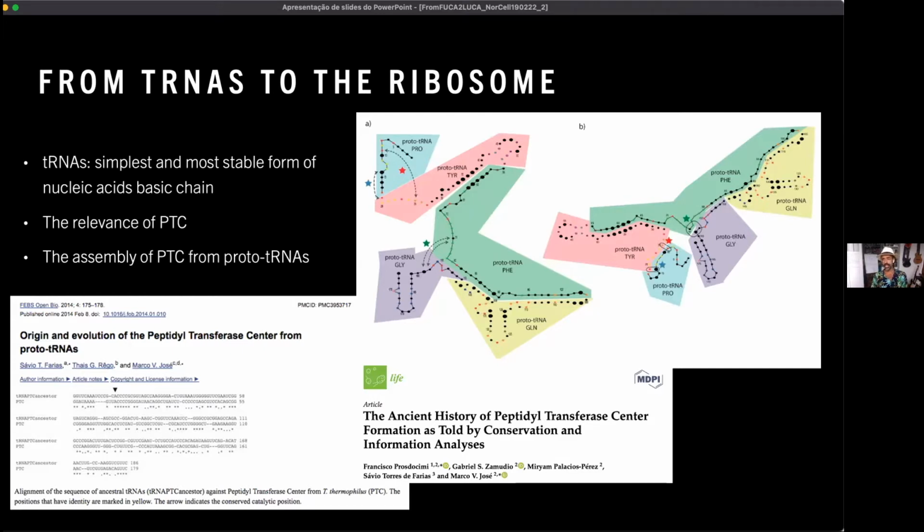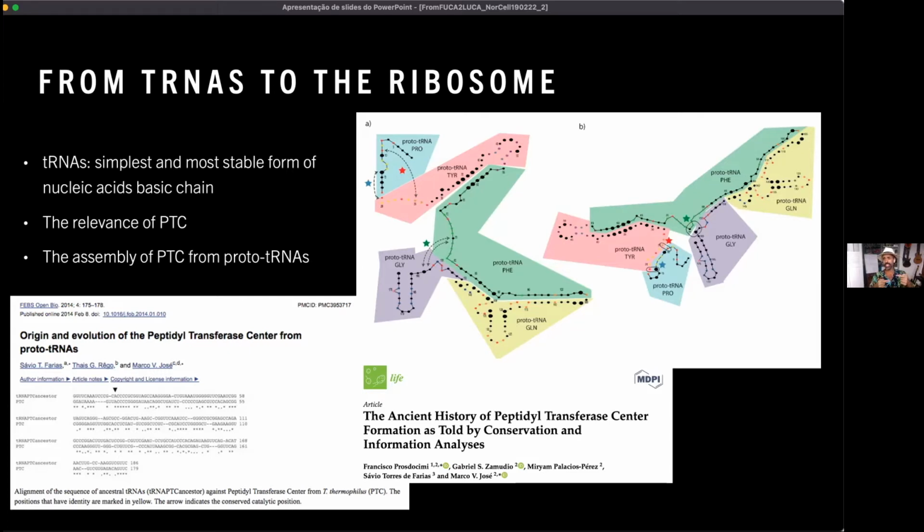And then the tRNA, Savio, my collaborator and co-author, who will be present at a conference here. The last one is from Savio. He found out that he created all the proto-tRNAs. He made this top-down approach. He got lots of tRNAs from lots of organisms, and he made a model to produce the proto-tRNAs, which were the first tRNAs that arose, okay?